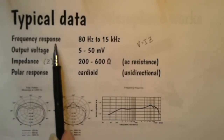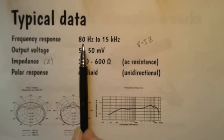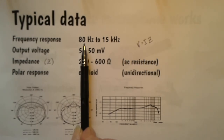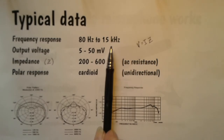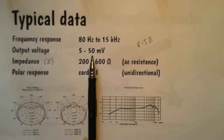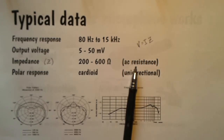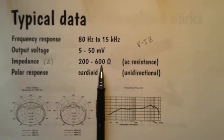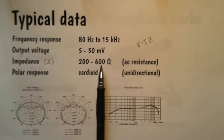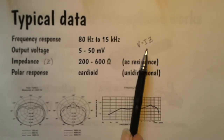So the frequency response of a typical microphone is between 80 to 15 kilohertz. 80 hertz, which is about low E on a guitar, and 15 kilohertz is getting up to the limit of human hearing. The output voltage, as we said, is between about 5 and 50 millivolts. And the impedance of the coil, impedance means the AC resistance, is between 200 and 600 ohms. And you can use Ohm's law, if you feel like, to work out the current. Ohm's law for AC isn't V equals IR, it's V equals IZ.